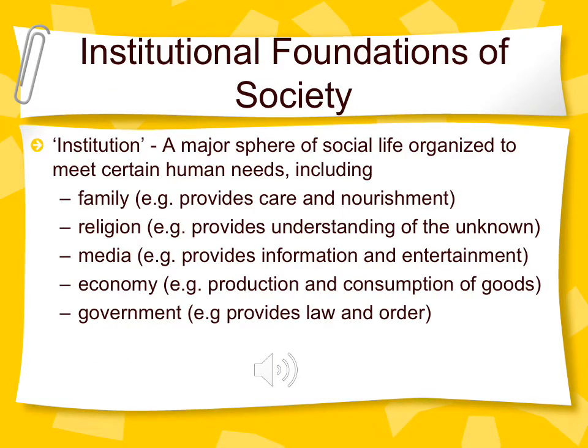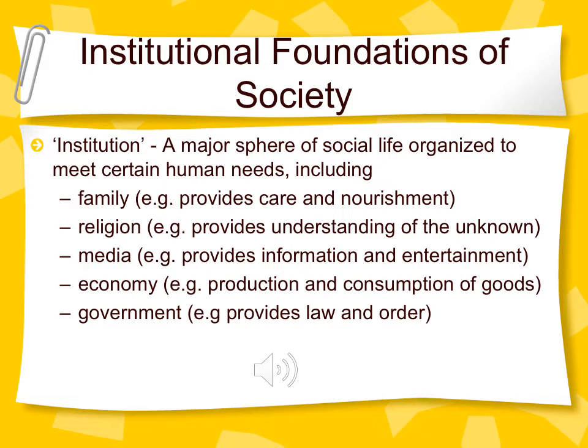Moving to the fourth part of our class, we can start to conceptualize what we mean when we say an institution. So when we say an institution, we're talking about a major sphere of social life that is organized to meet certain human needs. So on the slide here, I give you a partial list of different institutions that will be part of all societies.